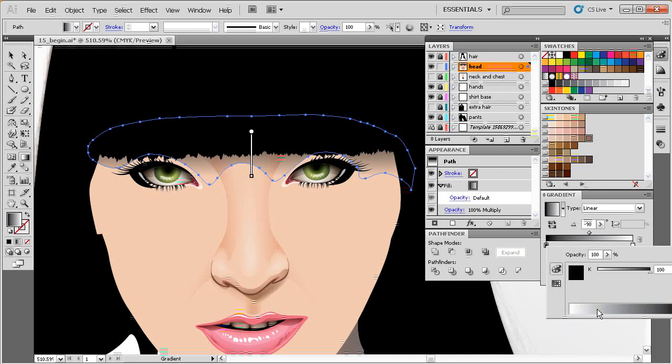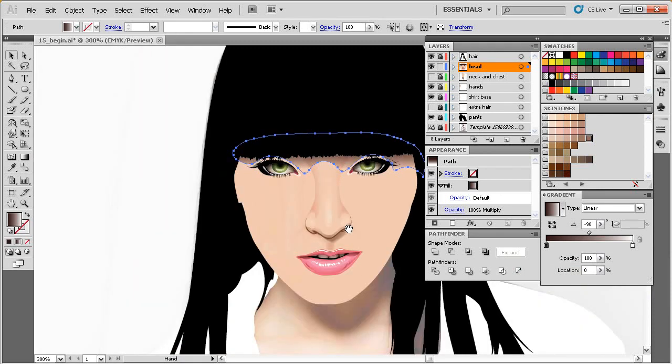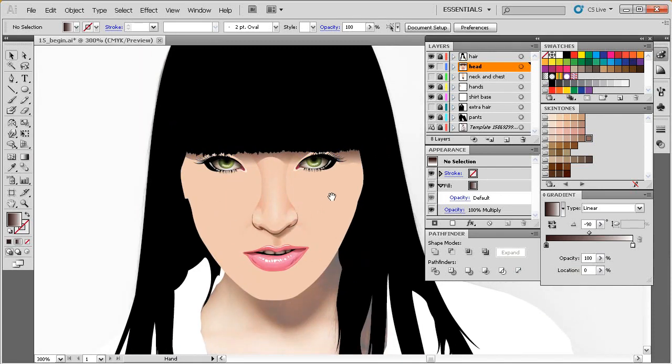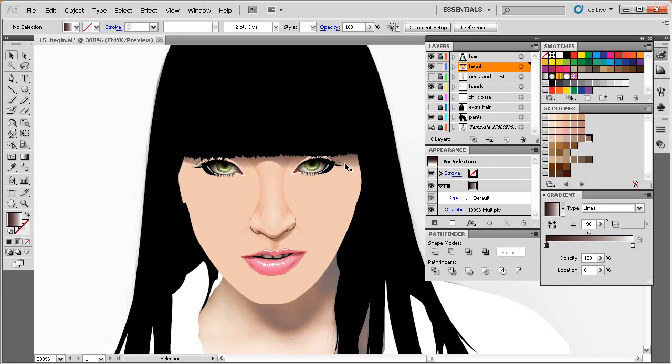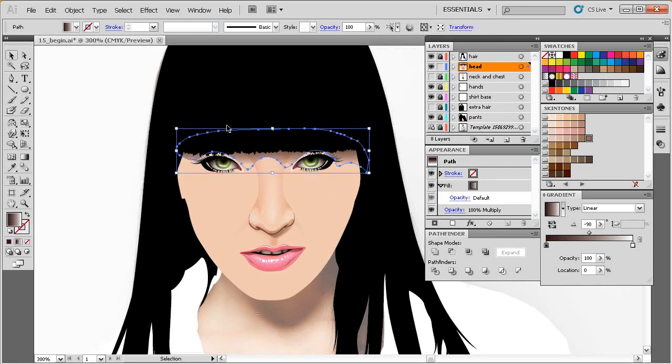Go ahead and grab our HSB sliders. There we go. And let's swing this over. We'll saturate that up. Shadows are pretty saturated for the most part. Give that a little bit of a warmer color. Let's see how that looks. All right, great. So I'm going to take a break from this area up in here.